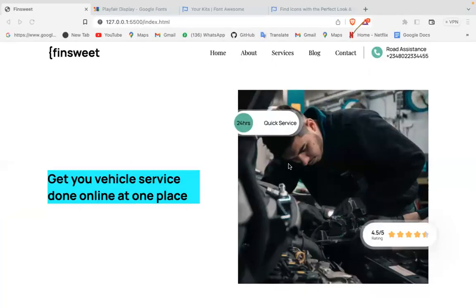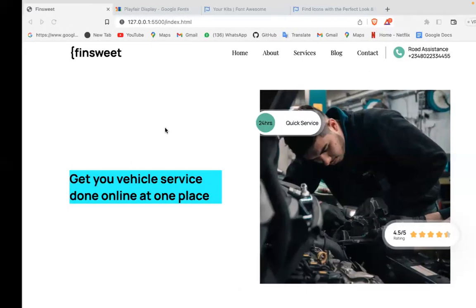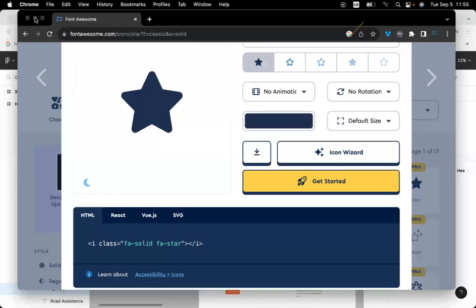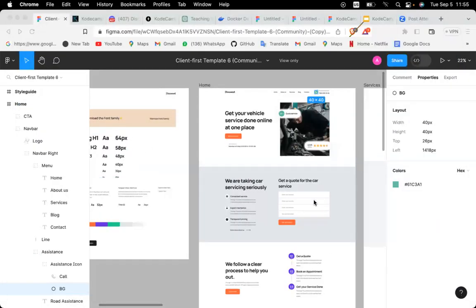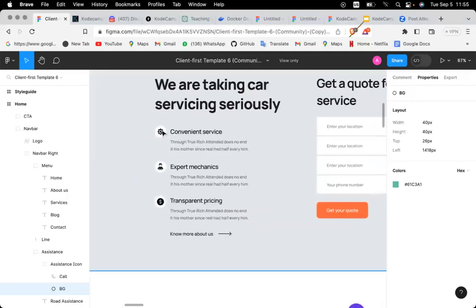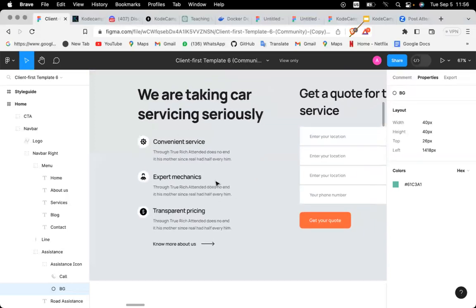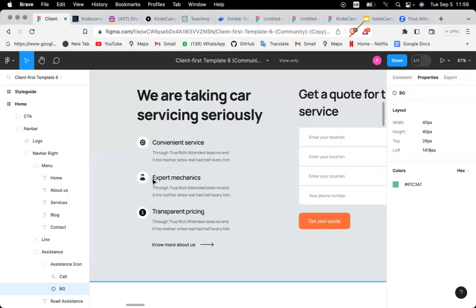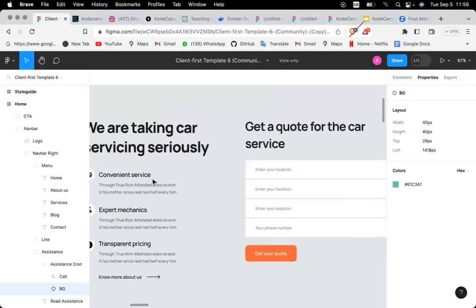Next week I would like us to play around the page itself. I'll take questions, don't worry. But I would like us to play around these pages because as you can see, all of these things should not be an image, because everything should be interactive. This should be an icon, this should be an icon, this should be an icon, so that when you hover on it, something should happen.